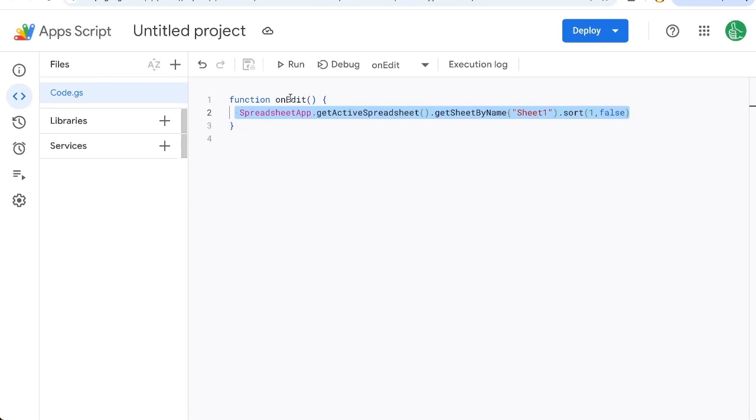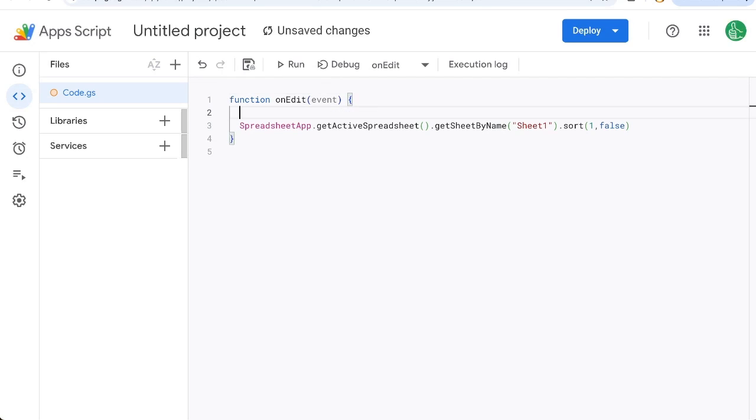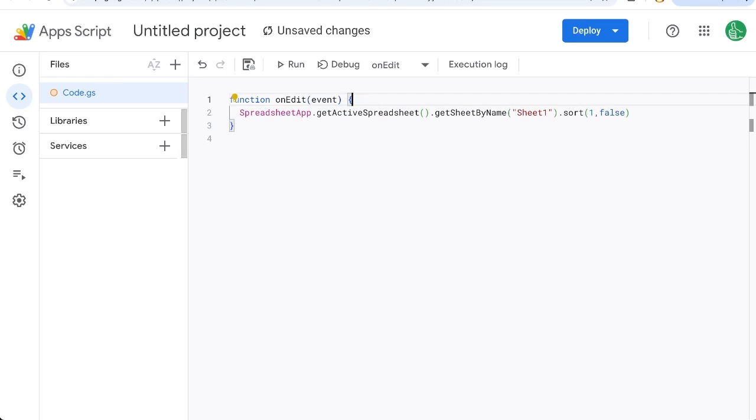But if you want a little taste of that, what we would have to do is put in some information here with an event, and we can get that every single time we have an edit. We know what row we're on, what spreadsheet we're on. We can go variable row equals event.range.getRow, and we would know exactly what row we're on. But we don't need to do that. We don't need anything here, just because this particular type of thing is just sorting, it's going to sort it each and every time, no matter what.